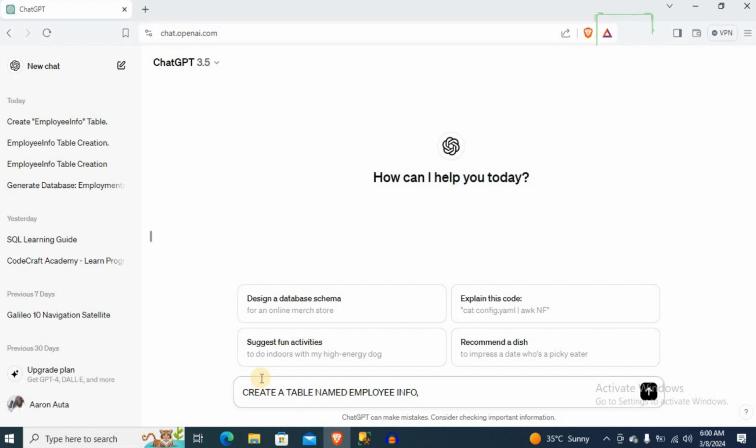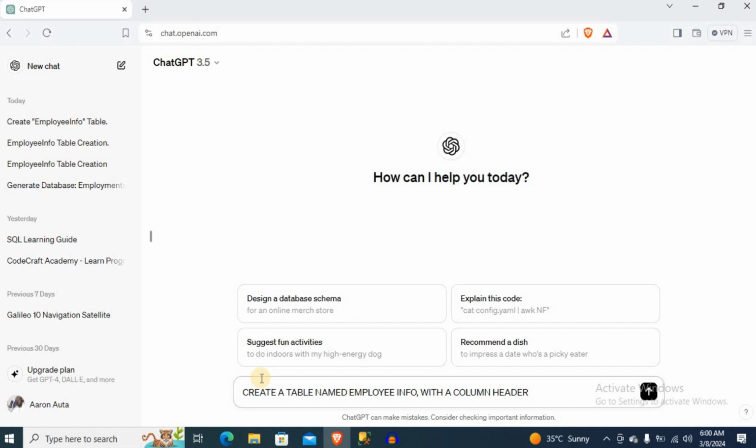Now we need to have columns to know what we want to have in the table, right? So we have the column headers. Let's name our headers first.